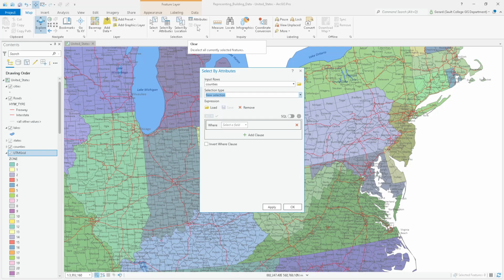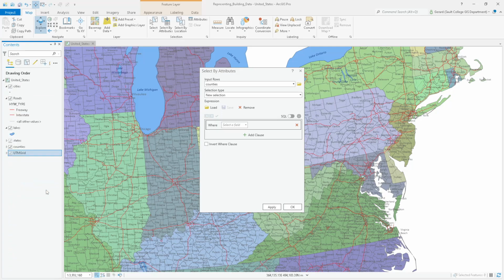Speaking of gray, notice in the table of contents pane that some of the layers have gray check marks and some of them don't. You know what that is? That's showing you which layers are visible and which ones aren't.